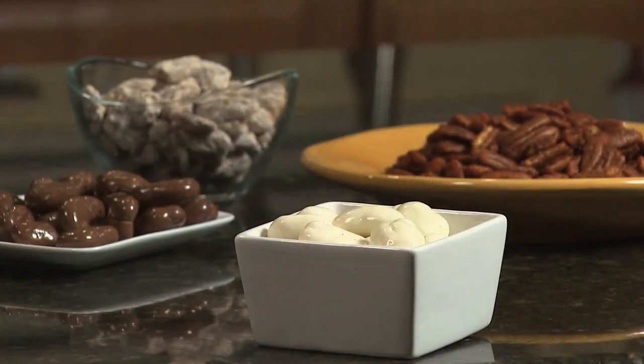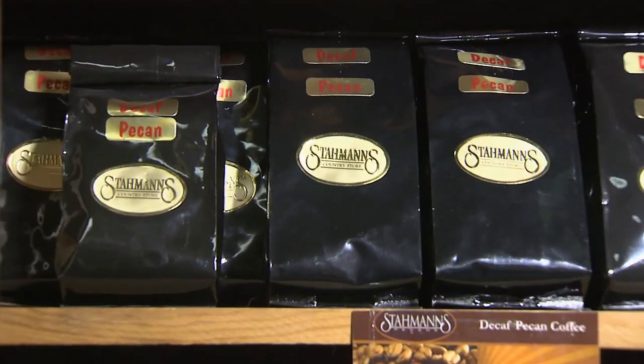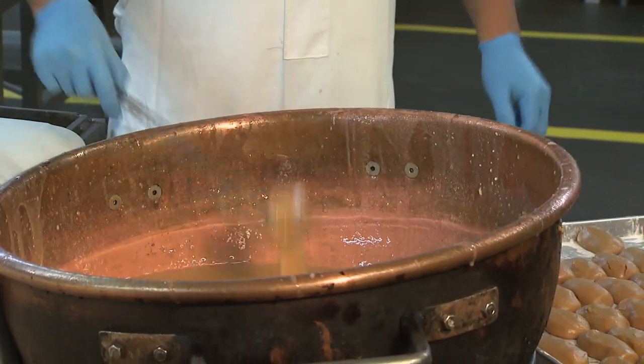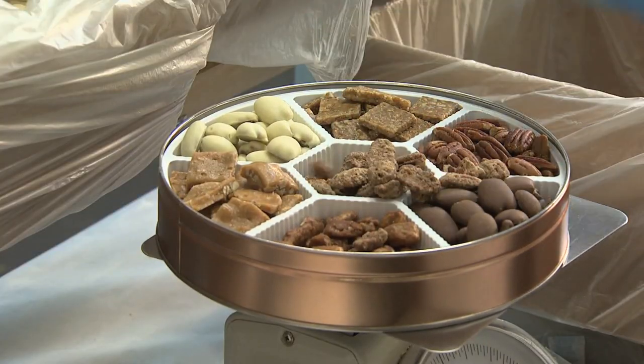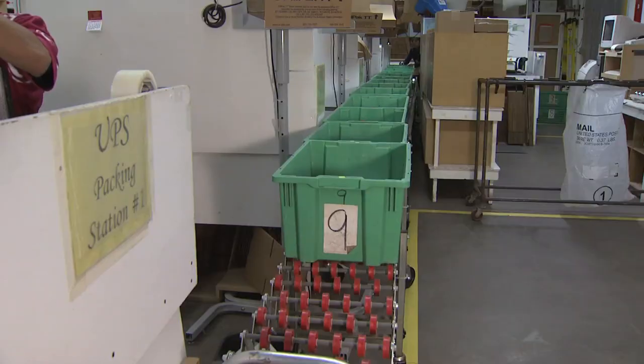These pecans have been on quite a journey. Many of them will be sold to specialty stores, supermarkets, and bakeries, but a lot of them will become delectable candy confections. Our company is vertically integrated, so we do everything from growing the pecans to processing them to making value-added products like candy. We make about twenty different types of products — from chili pecans and chocolate-covered pecans to caramel clusters covered with chocolate, to toffee and pecan brittle. We sell through our retail stores, mail-order catalog, and the internet. During November and December, we are the largest UPS shipper in the state of New Mexico, shipping packages all over the United States and some foreign countries.